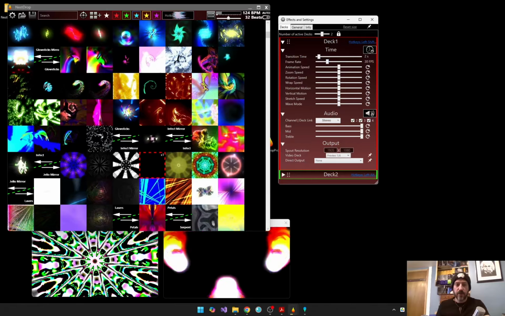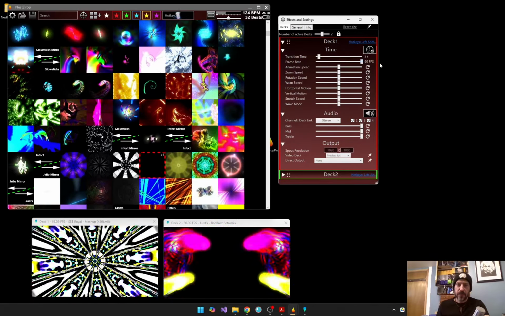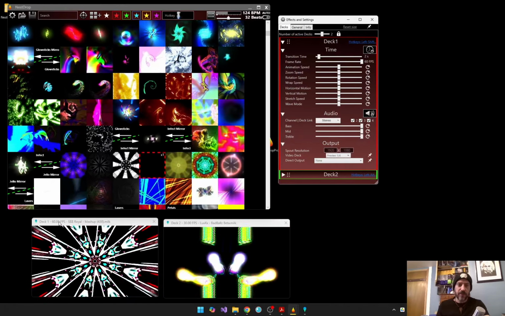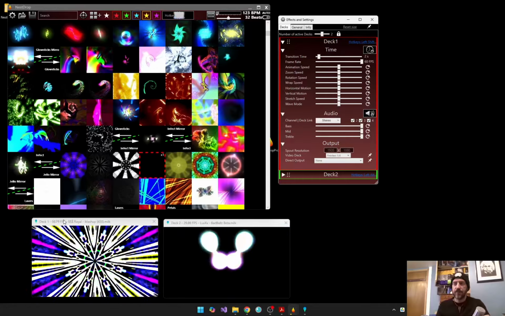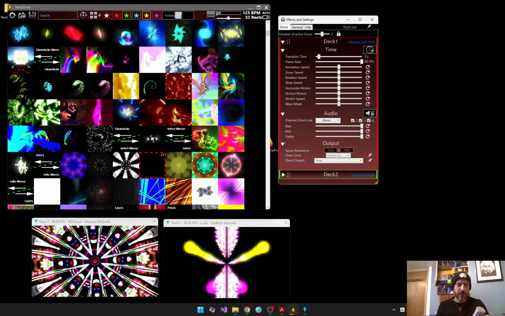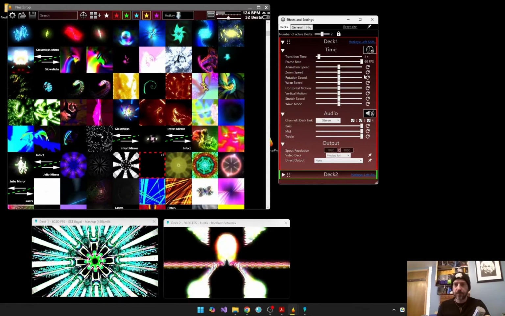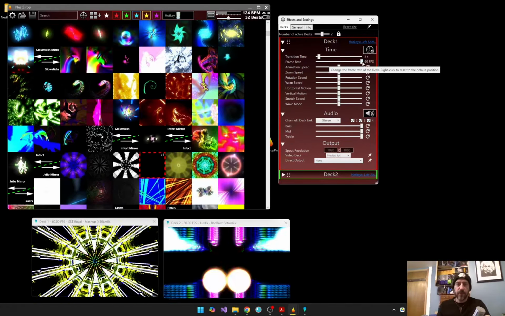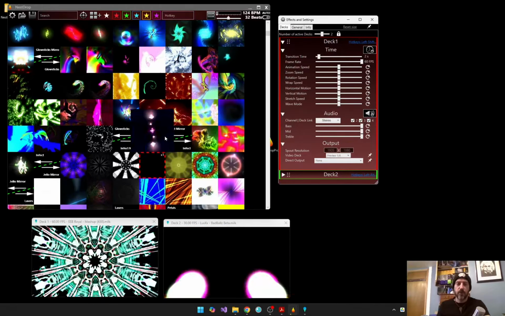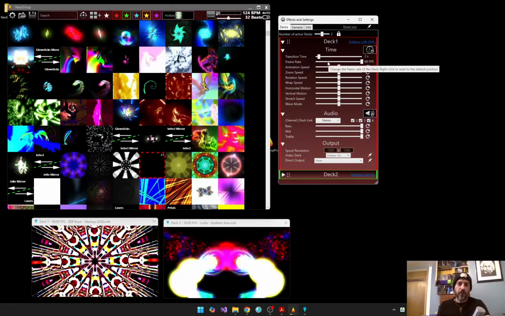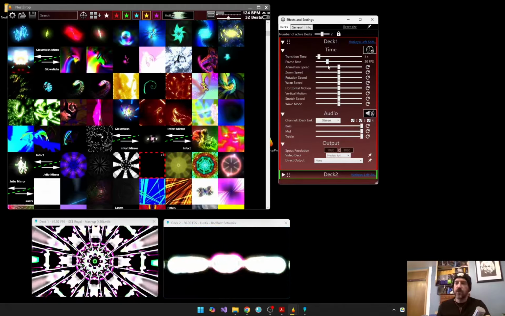The frame rate, of course, is the frame rate of this particular video deck. If I put it at 60, you have the frame rate here. If the GPU is not big enough or has a performance issue, this frame rate will drop quickly. Be aware that if you increase the frame rate, it could also increase the speed, because most visuals are dependent on the frame speed. Most of them are made to run at 30 frames.